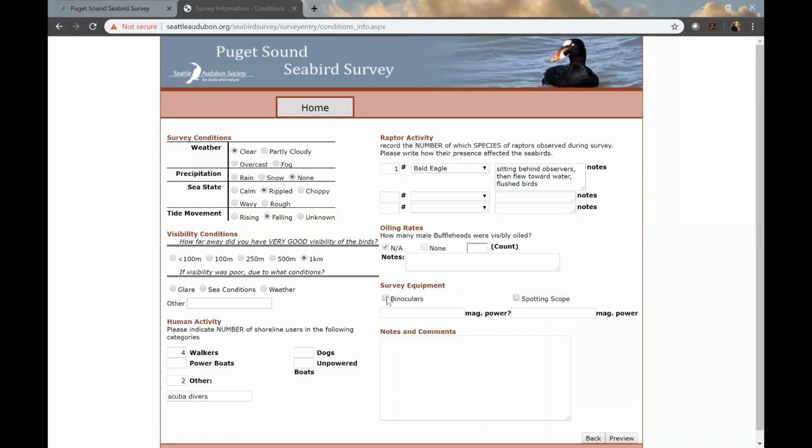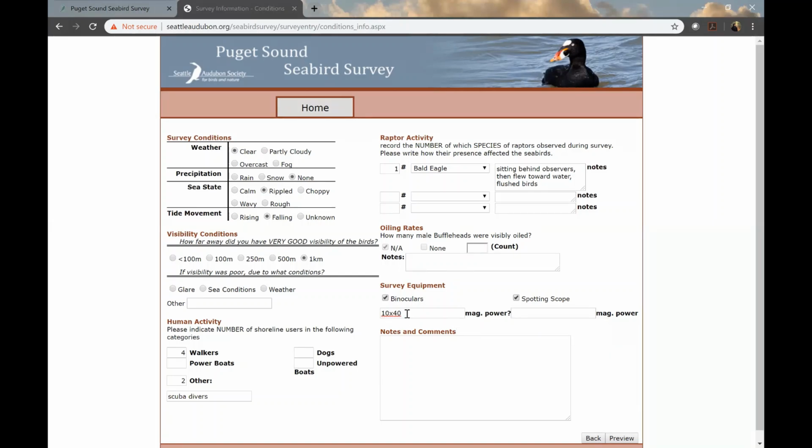For the survey equipment, you're recording your binoculars and spotting scope. In this square, you're only putting the maximum magnification power. Say Toby had an 8x42, but Jean had a 10x42. You would put in Jean's 10x42 binoculars in this equipment versus Toby's lower magnification power.